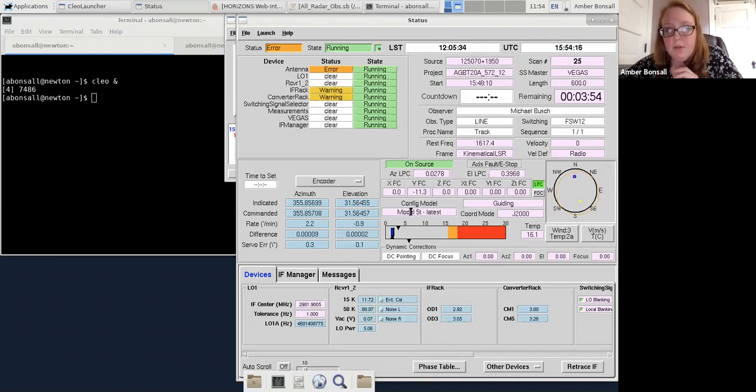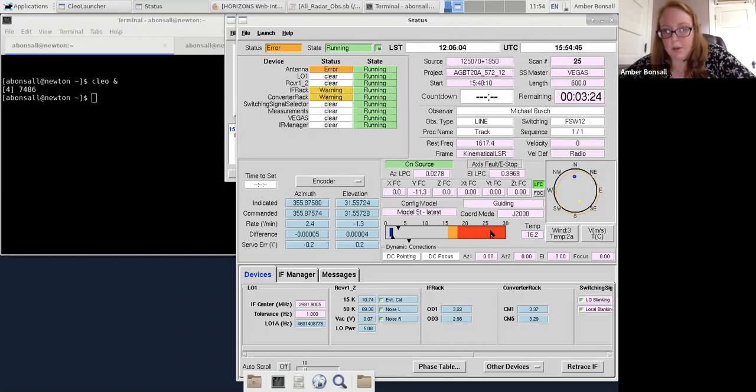So configure mode is telling you, you'll always see this model, well, it might not always be this, but model latest is always going to be spectral line, and then there's a different one for pulsars. And the operator changes this in between observations if the type of observation changes. You can see your coordinate mode, and then guiding is just what the antenna is kind of doing right now. So this bar down here is kind of mirroring the weather icon or weather app.